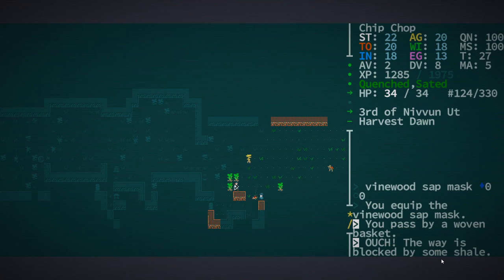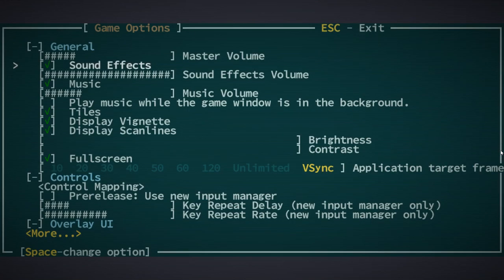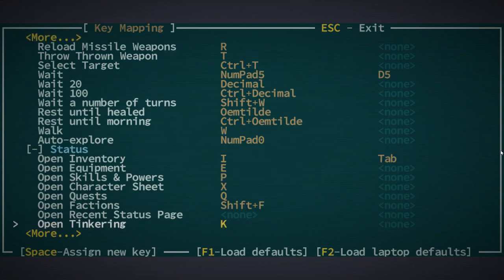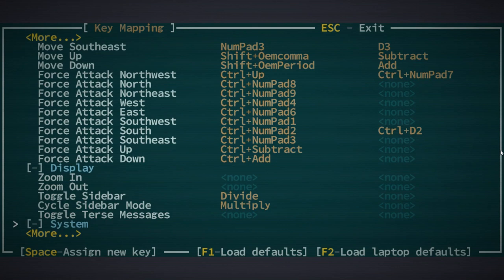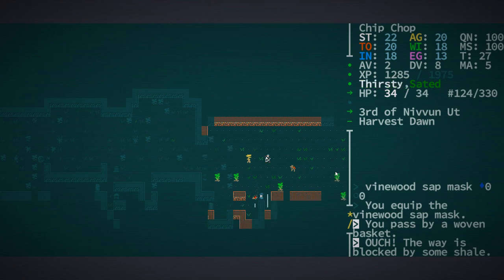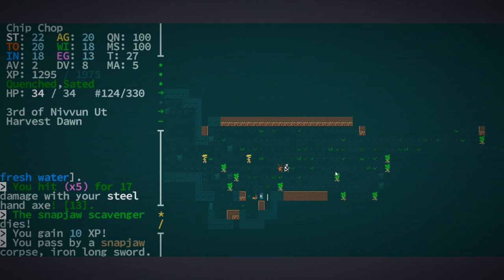All right, for real, how do I switch the... not tab? How do I switch this side? Sorry, it's bothering me. I know it's in here and it's really easy. Just making it even more frustrating that I can't figure it out. Toggle sidebar. Okay, divide and multiply. That's what I'm looking for. Well, let's see. Divide and multiply. Isn't that what I'm pressing right now? I'm pretty sure I'm pressing those in game. Not doing anything. Okay, well, I guess that we can't switch sides. My keyboard... yeah, this keyboard and this game really don't get along for whatever reason.